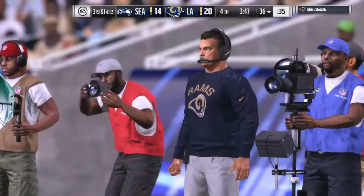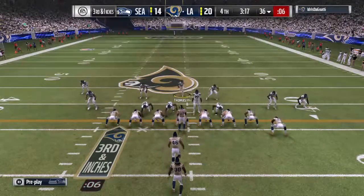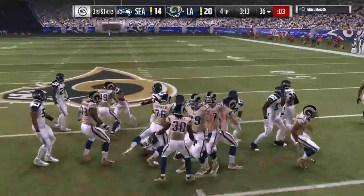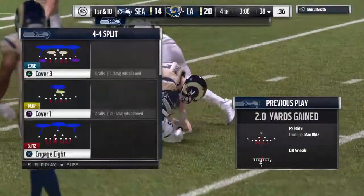Only a yard on the pickup there, and it'll bring up a third down. The fourth quarter here, they've got the lead. They want to keep it on the ground. That's what they're doing. Smart football. Keep the clock grinding. But you got to figure now, they're going to see more people stacked up at the line of scrimmage as they try and bleed it out.